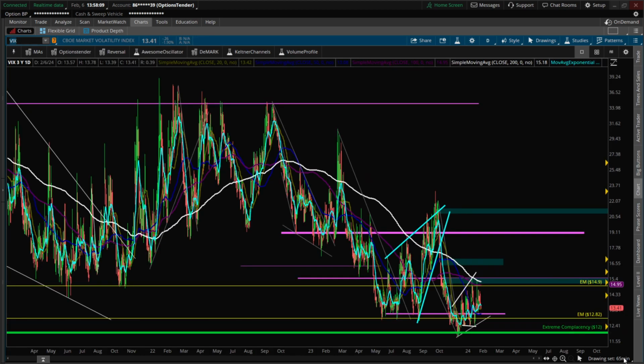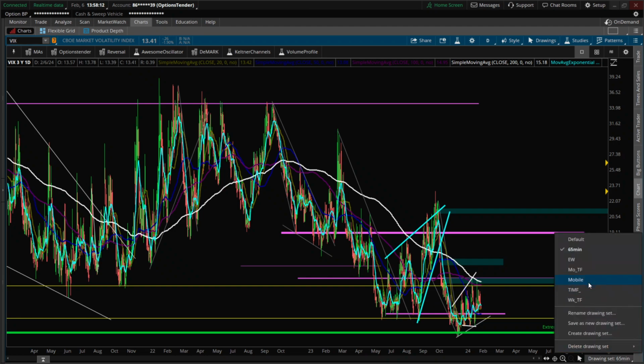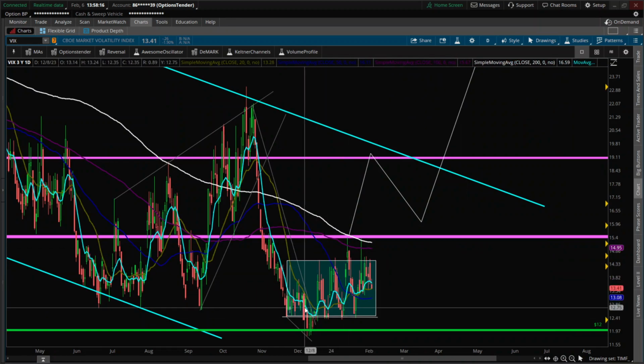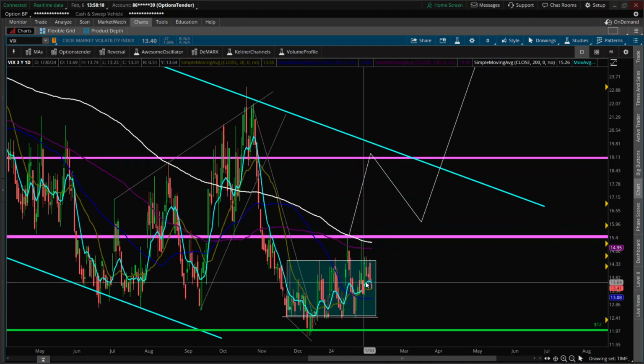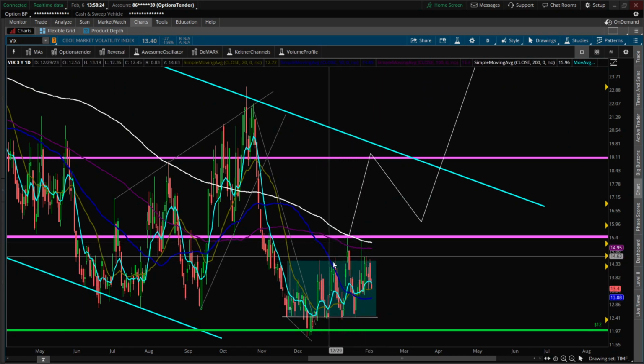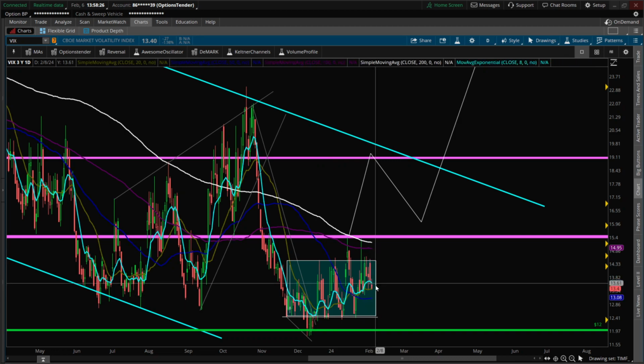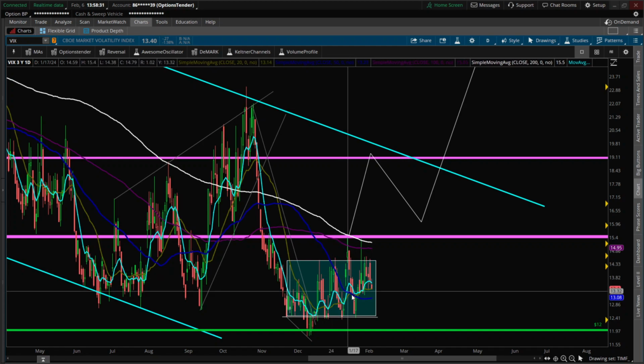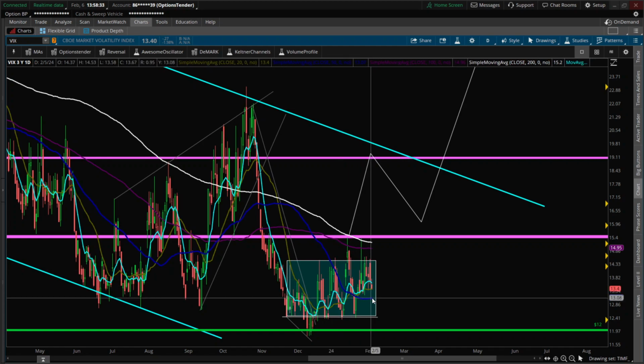For the VIX, let's check it out on the daily time frame. We're still in that consolidation zone. We're building up, we're coiling up, and I think we're going to break out of here any time now. What I'm really looking at is this 50-day moving average. It looks like we're going to start to break down price action to there. This 50-day moving average is starting to head sideways and starting to curl up. The 20-day is starting to curl up. So that's where we're pausing right now.